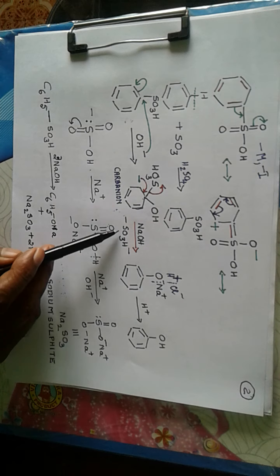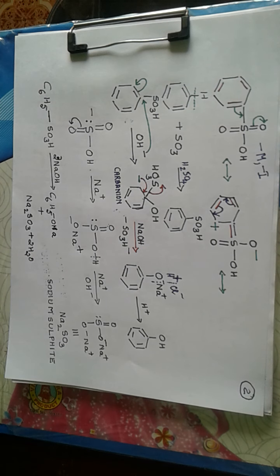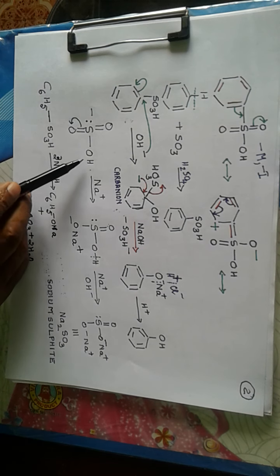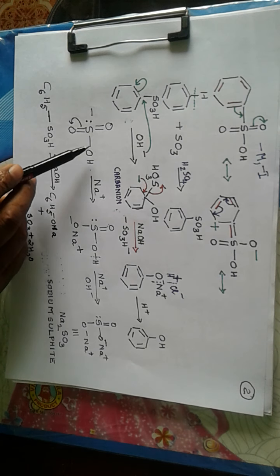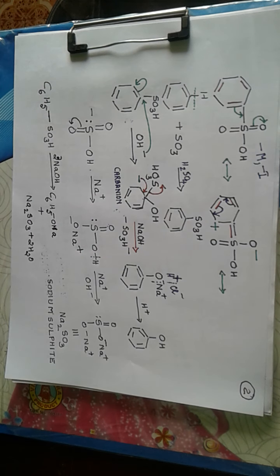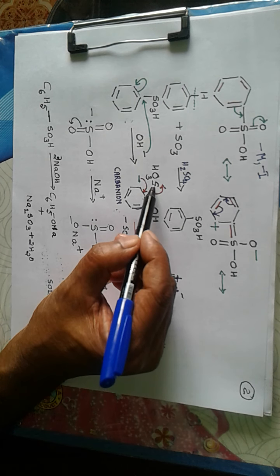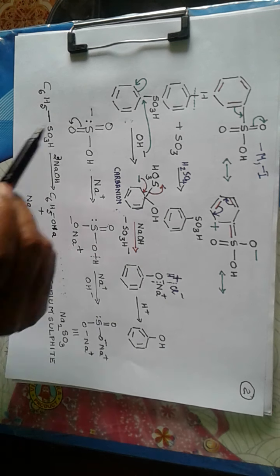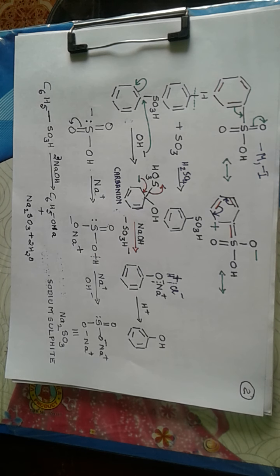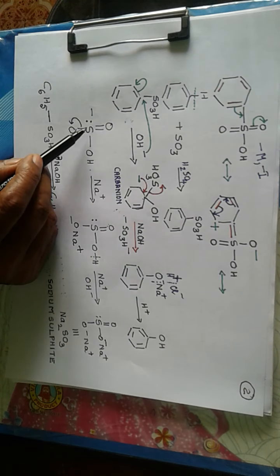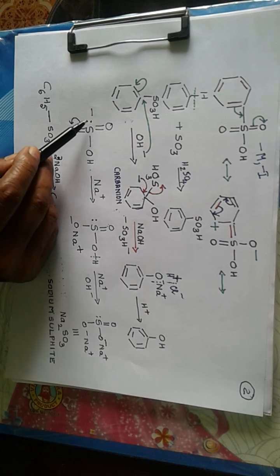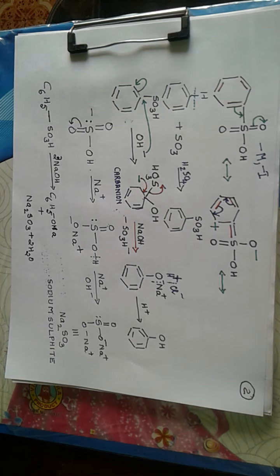Then what happens to the SO3H group? The SO3H minus group has this structure, with a double bond, OH, and a negative charge over sulfur, and when this pair of electrons goes along with sulfur, there will be a lone pair of electrons over sulfur. Now this sulfur atom with the negative charge is a little unstable because it is the less electronegative atom, that is sulfur, carrying the negative charge.